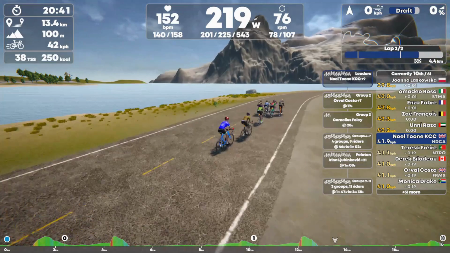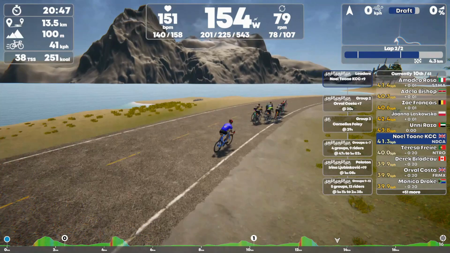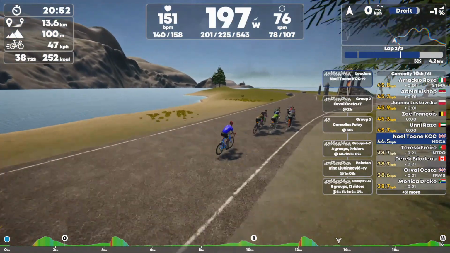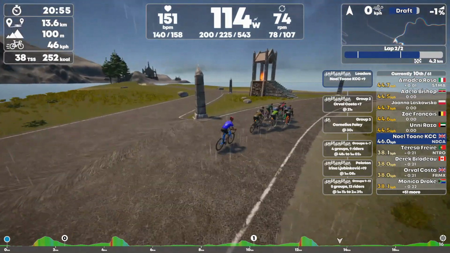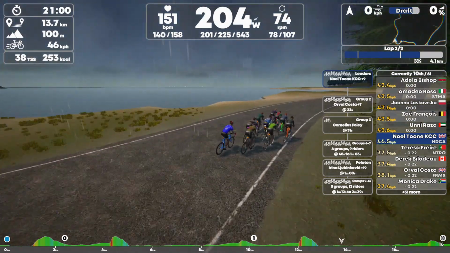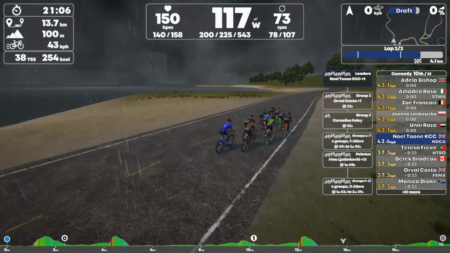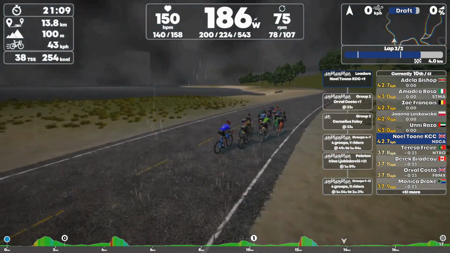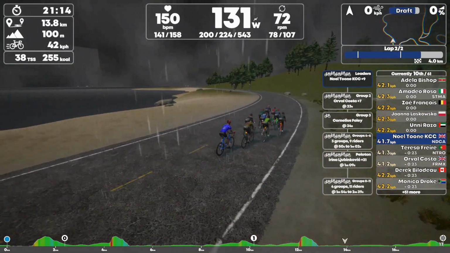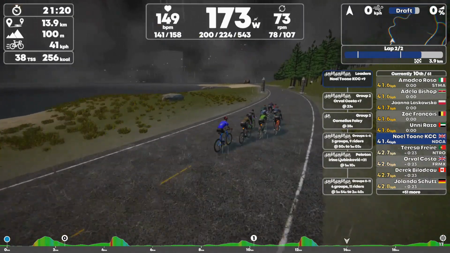Heart rate is now approaching the 140s. Not quite there yet. But I'm okay. So my power now is below 200. So it should, if it has settled down now, and this group we are, let's see, 23 seconds ahead of the following group of 8.